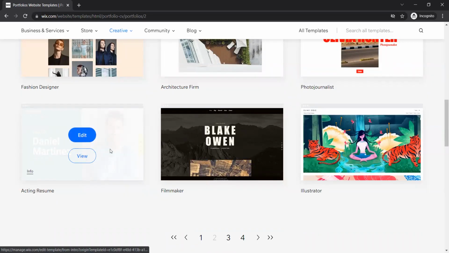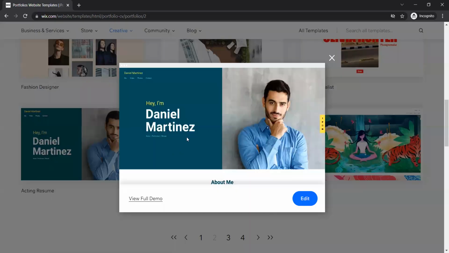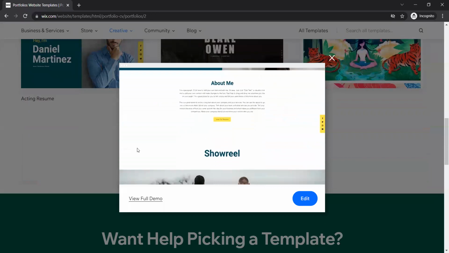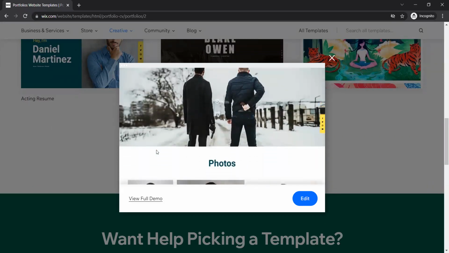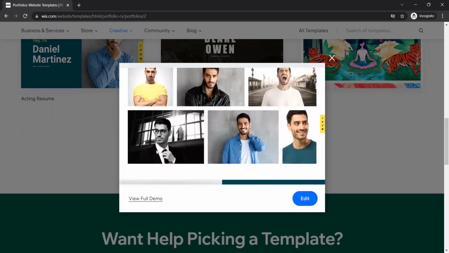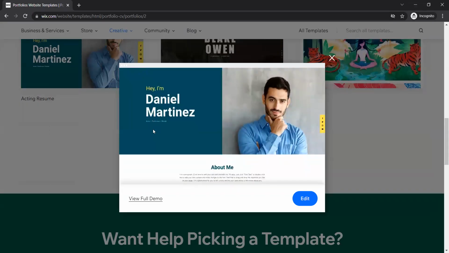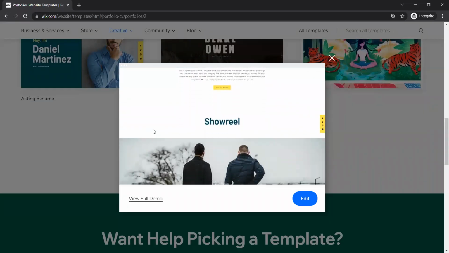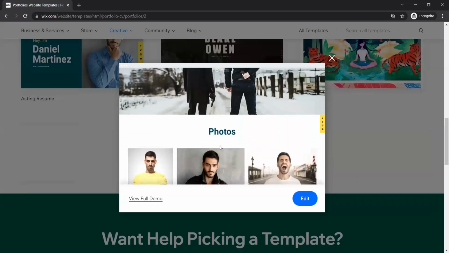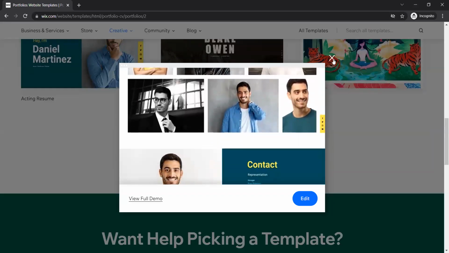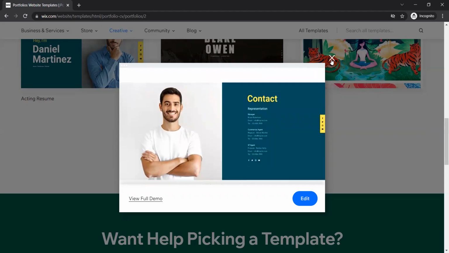So there are 2 things that you can do at this point. Once you've decided to choose a template, you can hit view or you can hit edit. I would start by clicking view because when you hit view, it shows you what the website will look like. It'll give you a full demo of how the website will look at its base if you don't change anything. Again, you'll be able to change everything, but if you're like, oh, I don't like that anymore because it has too many pictures and it'll take me too long to delete all the pictures, then you might choose a different template. But again, no matter what template you choose, you'll be able to make any change that you want to it.